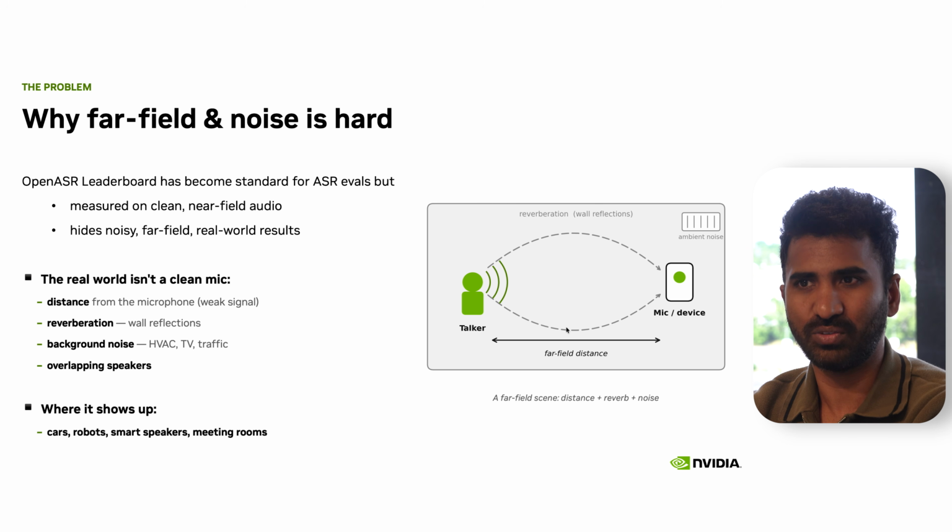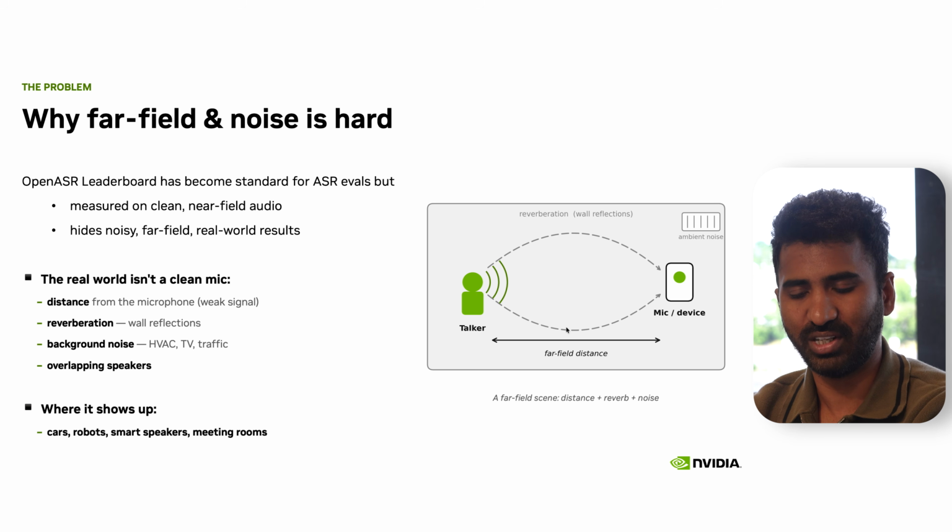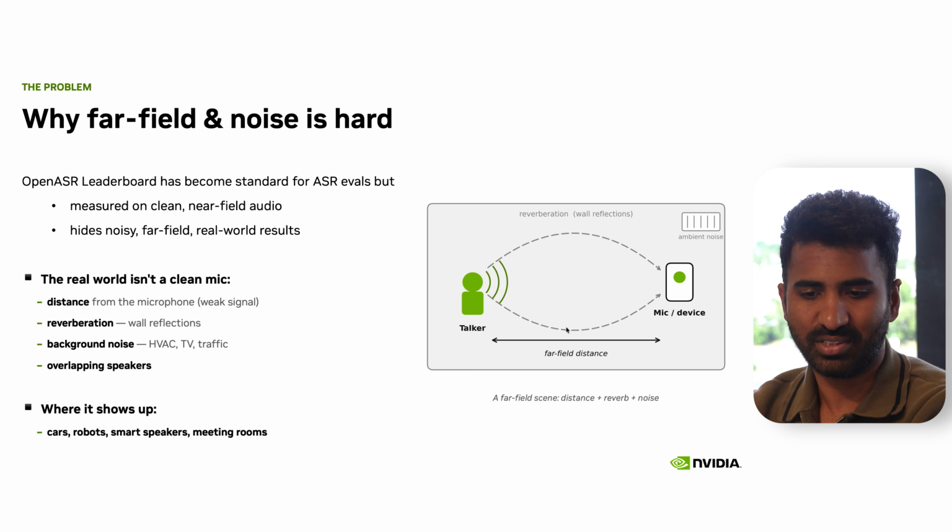This is going to be really useful for drive-through scenarios, and robots for reverberation, etc. If they're living next to you in the room, background noises like HVAC, TV, traffic signals, for example, and all these are really important scenarios which we need to consider, but we kind of lack the leaderboard for it. Speaking about the noise, it's really important to build these models for robustness.